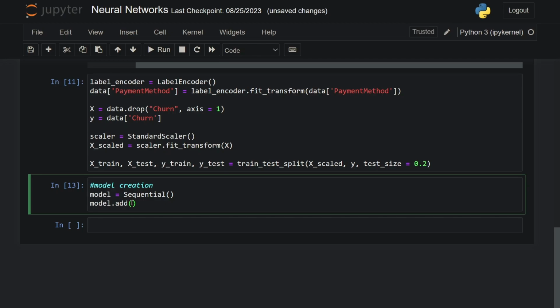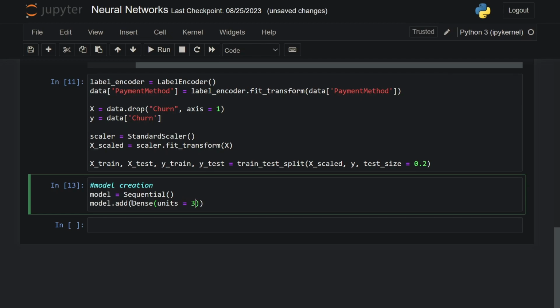Now this dense layer will have a set number of units which we will mention, and all of those units will perform a specific function and then give us the output of the function, and that output will be provided as an input to our next hidden layer in the neural network. So since this is our first layer, we will also mention the input dimensions as well, but we will first mention the number of units.